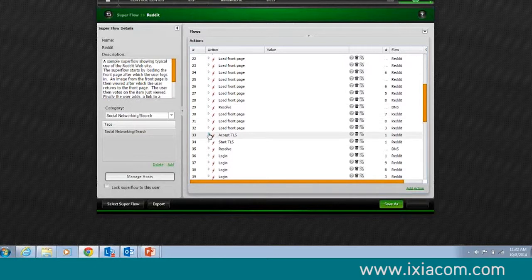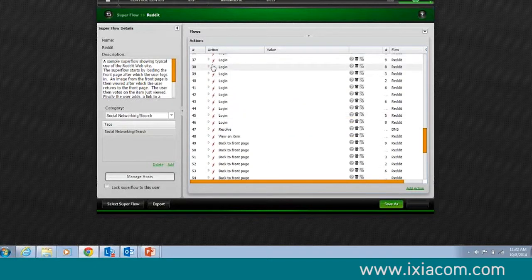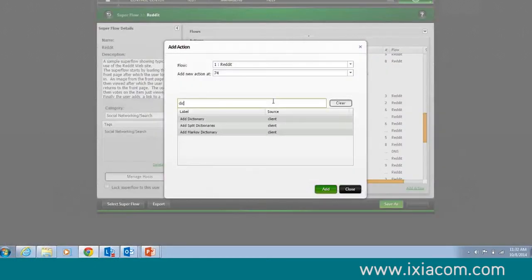I'll jump into transport security and allow the user to pick different ciphers, upload their own ciphers, their own certs. Inside of logins, I can force usernames and passwords. I can add a concept called a dictionary. It can be split dictionaries or regular dictionaries. A regular dictionary is just a list of content that I will force into my flows — I've created proof of concepts with millions of items. A split dictionary is a dictionary that has two items, for example a username and a password. If you wanted me to point this at iTunes with millions of usernames and have everyone log in, I can create that test.